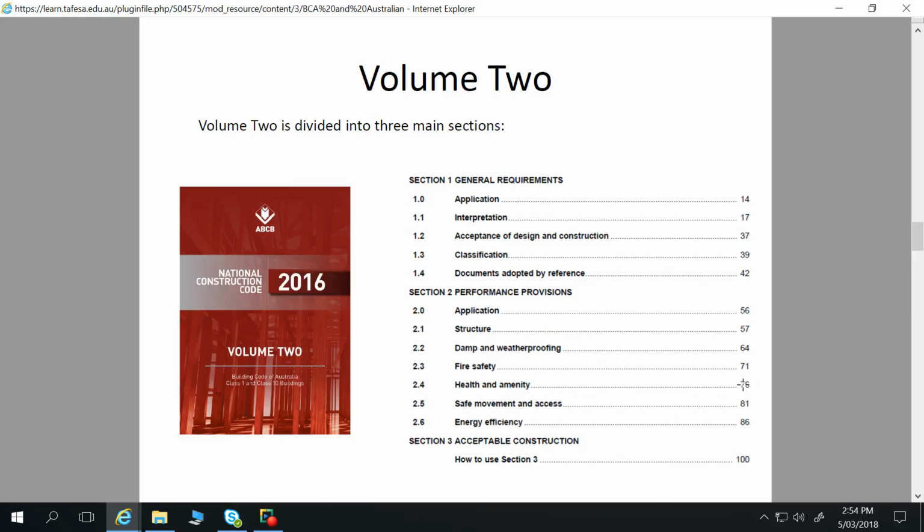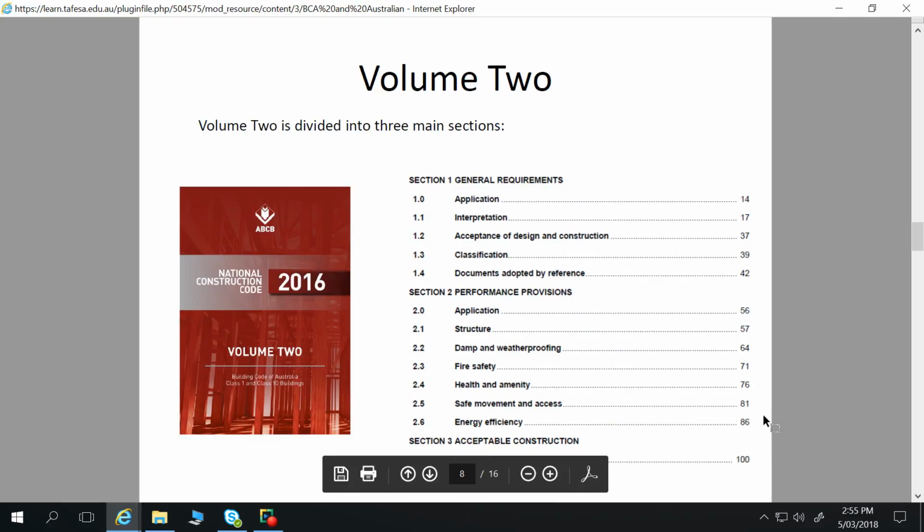Health and amenities, so what are the basic requirements for light, ventilation, etc. Safe movement and access, covers things like stairways and disabled access and facilities. Energy efficiency, so it covers the relevant Australian standards for designing in an energy efficient manner.